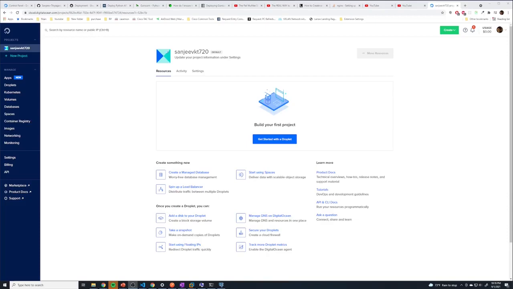For the second method of deployment, we're going to see how we can deploy our application on an Ubuntu server. And it's important to keep in mind that it does not matter where you host your Ubuntu server. You can run it on any of the major cloud providers, AWS, Azure, GCP. You can run it on DigitalOcean. You can run it on your local machine. Yeah, if you have VirtualBox installed on your computer, you can run it on Raspberry Pi. It doesn't matter. The steps are going to be identical as long as you run it on an Ubuntu server.